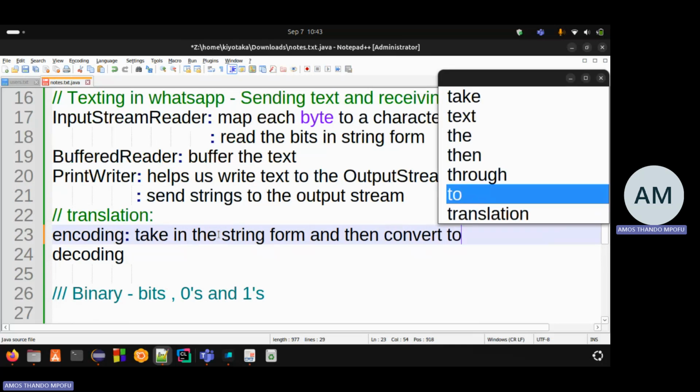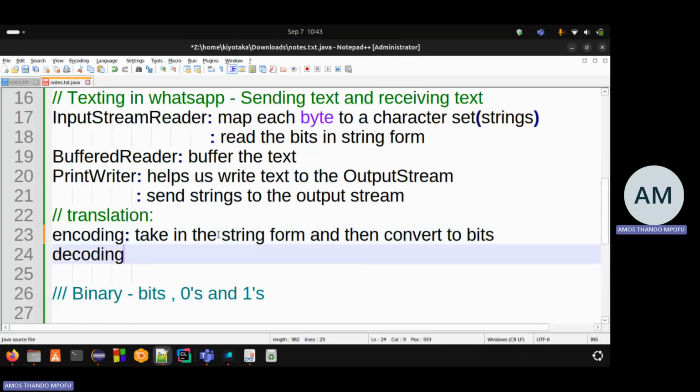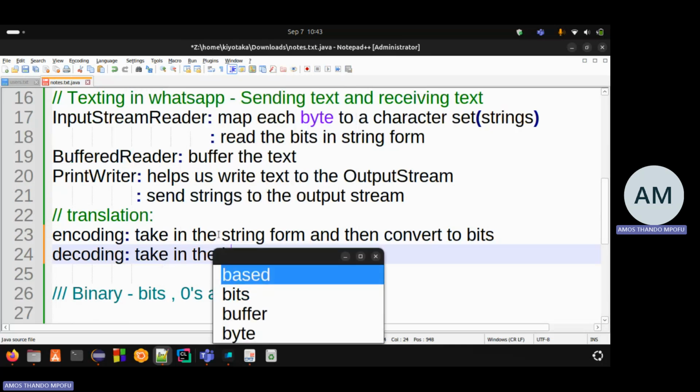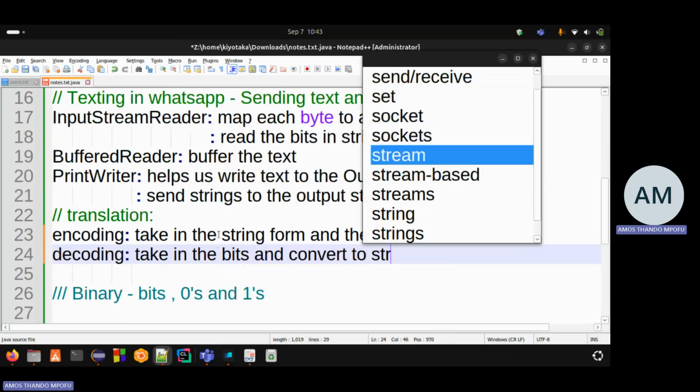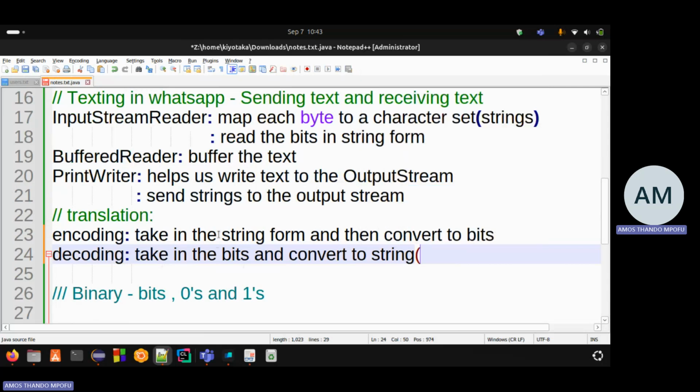And decoding is vice versa. You take in the bits and convert to string. And for the string, we usually use ASCII or Unicode.